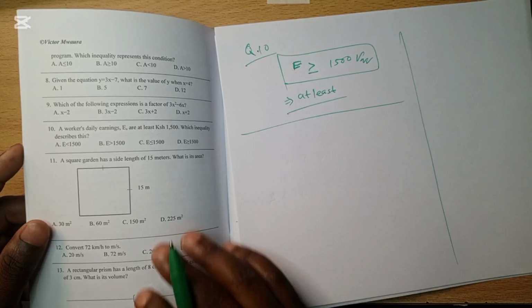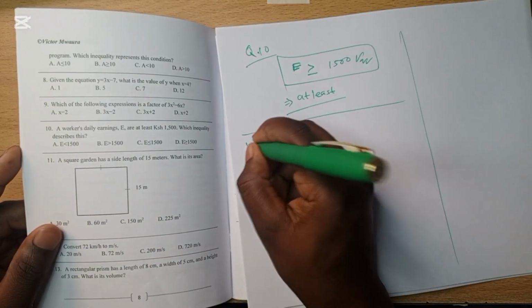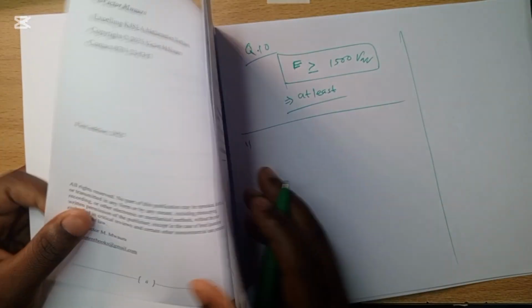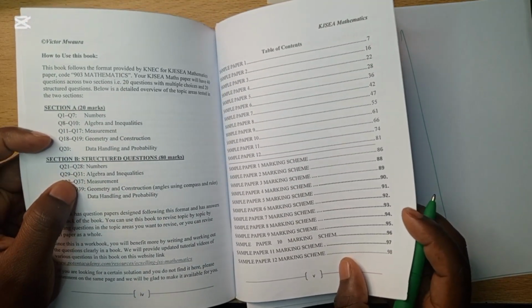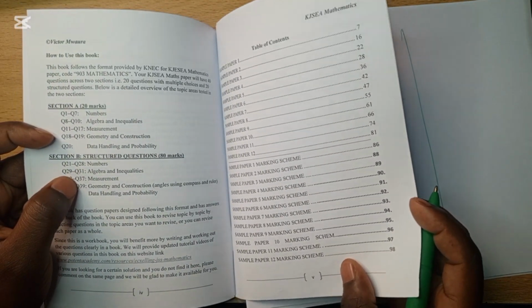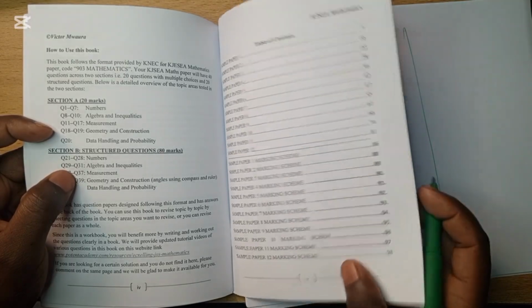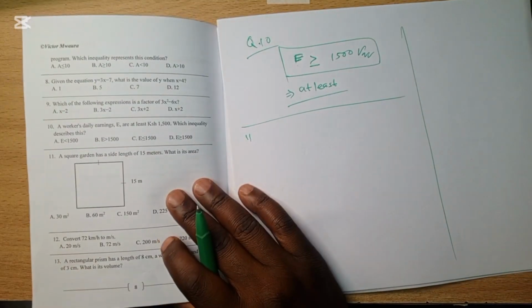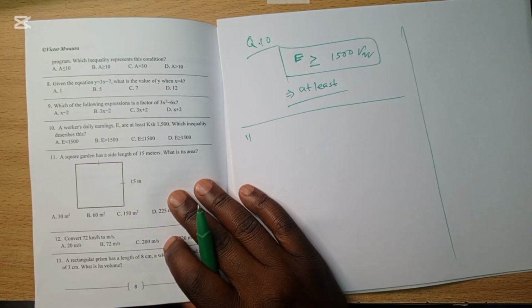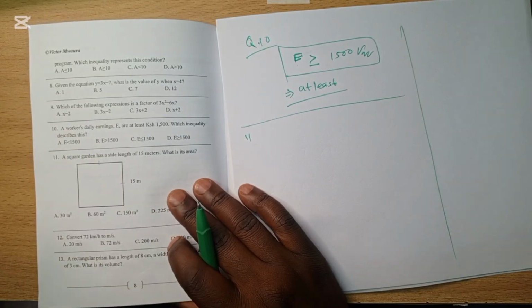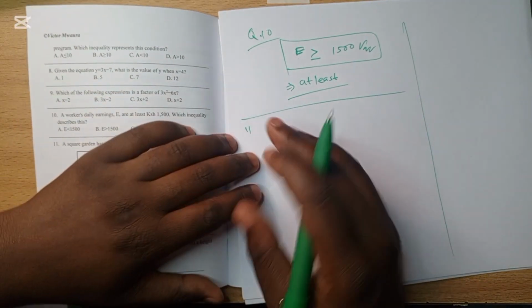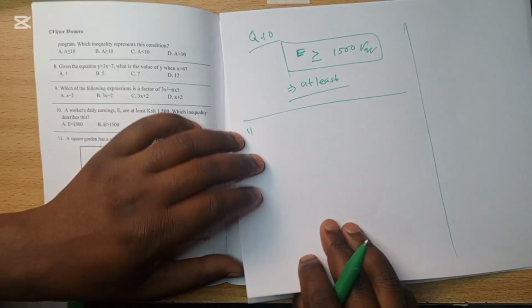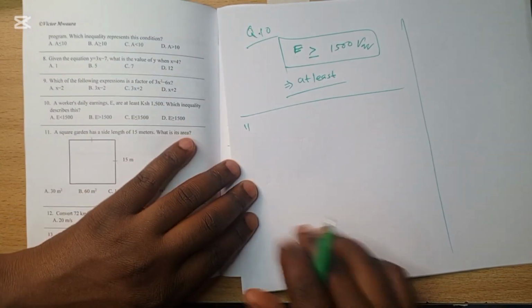Again, we are done with the topic of algebra. We go to question 11, which is on the topic of measurements. Question 11 to 17. So here we are going to find so many questions on measurements. Remember, in measurements you have measurements of length, measurements of money, and several other concepts taught under measurements in grade 7, grade 8, and grade 9.